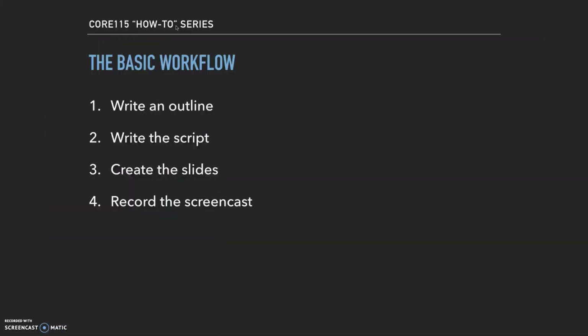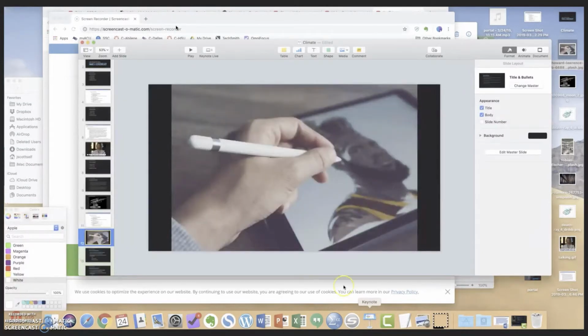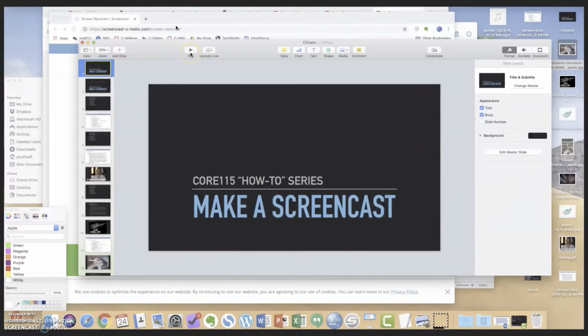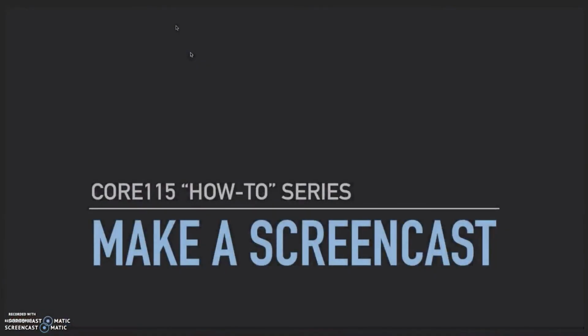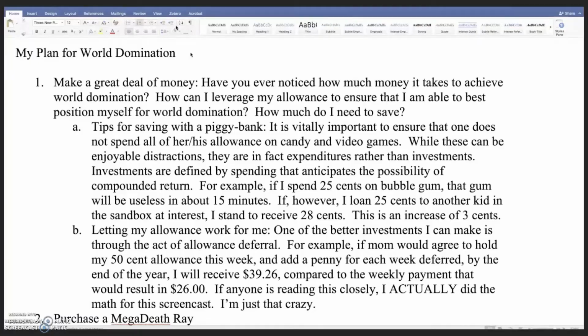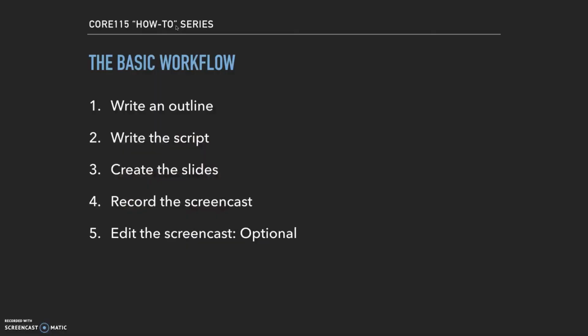Lastly, you'll need to record your presentation. I recommend using Screencast-O-Matic for this, in part because it's free and it's pretty powerful. You can use whatever method makes the most sense for you. Screencast-O-Matic's free version will limit you to 15 minutes, but that's a good thing. You can choose whether to record yourself from your webcam while you talk. And once you've created the video and saved it as an MP4, you may be done.